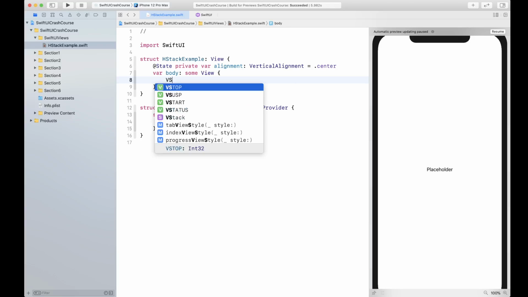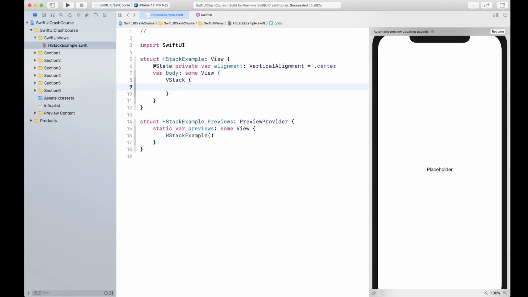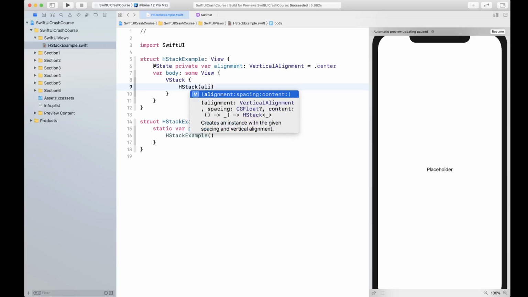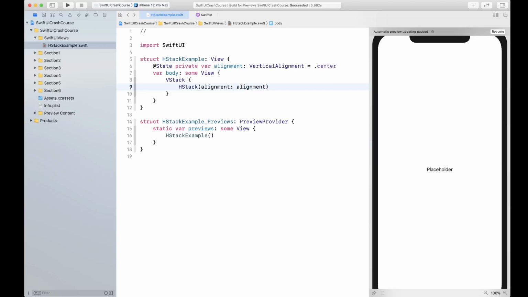I'm going to create a VStack, and inside that we're going to create an HStack that takes the alignment, and the alignment is going to be our alignment property value that we have defined at the top.